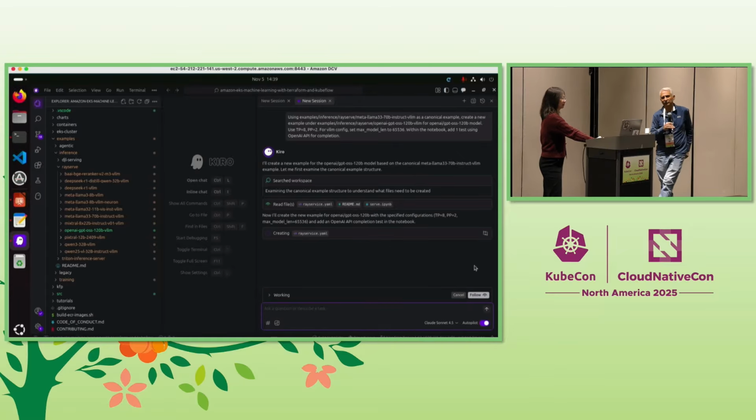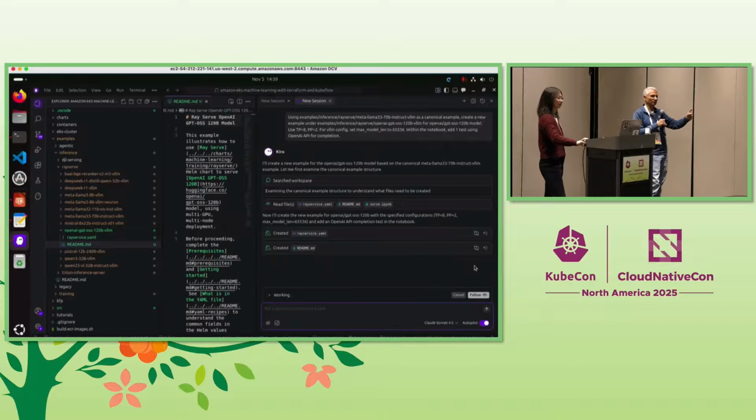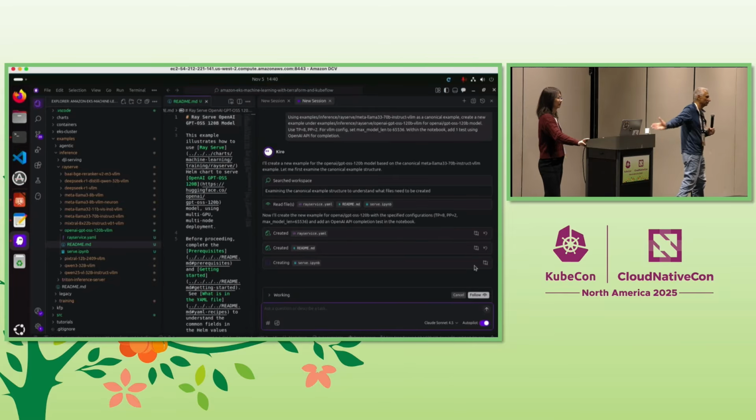Once it's able to generate the code, there's a Jupyter notebook you use to walk through this process that we just described, of using Helm charts, applying the Helm values, and all that. But all the Helm values that you need here are being automatically generated. All you have to do is just run the notebook, and you get the answer. And you can do that pretty much with different types of models.